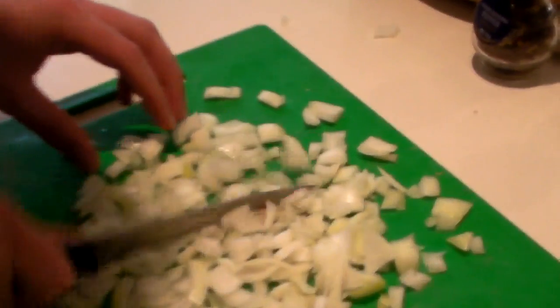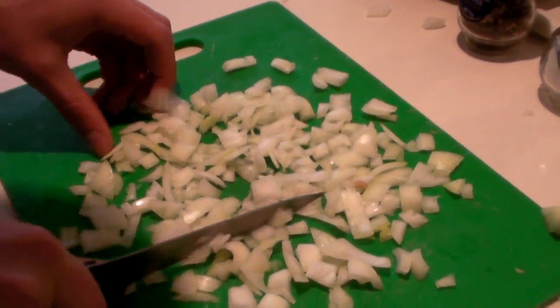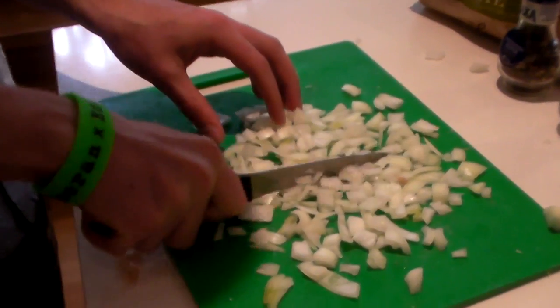Just go crazy. Just cut it as much as you possibly can until you can't even see it anymore. It should be like fine white powder.